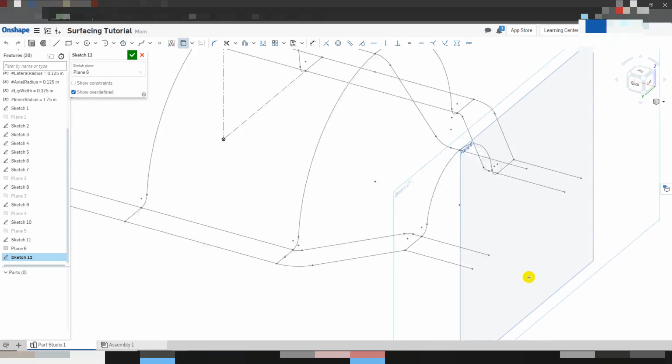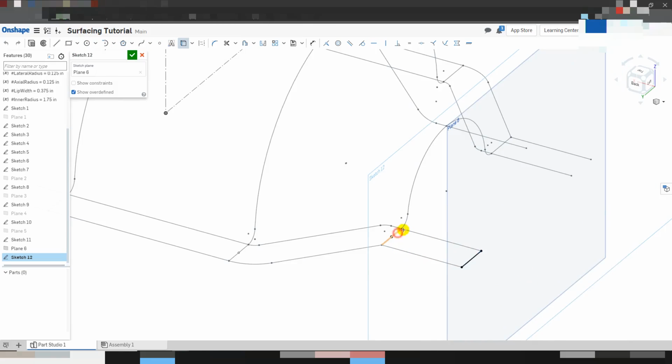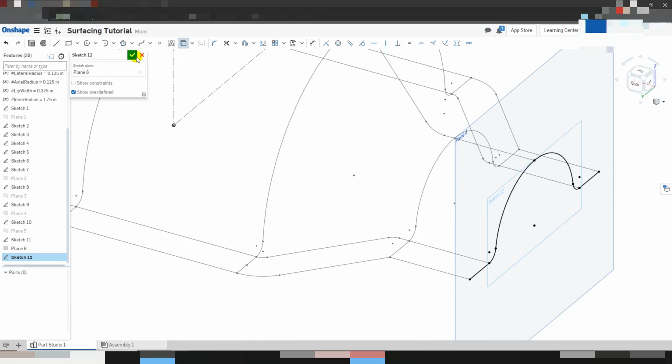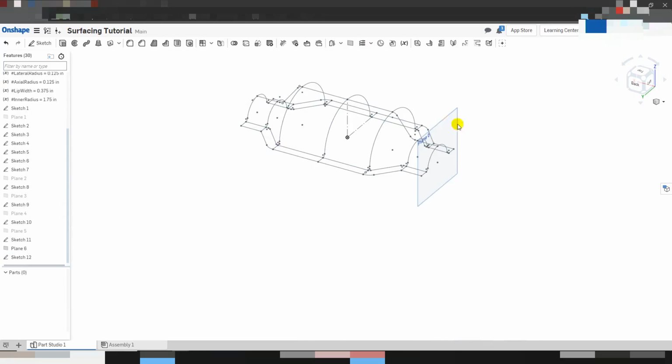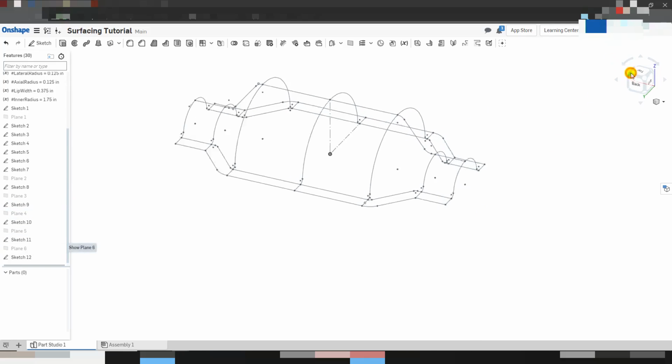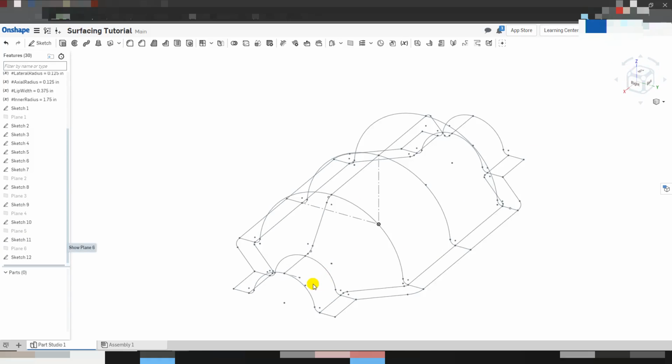Use. And those are our sketches that we need to have. I'll hide this plane. Now we're ready to begin surfacing.